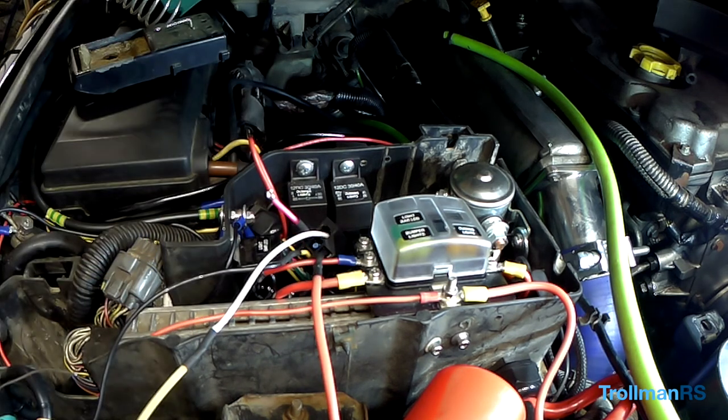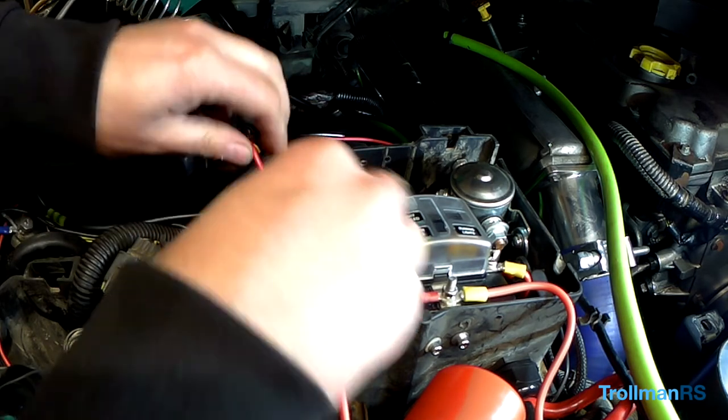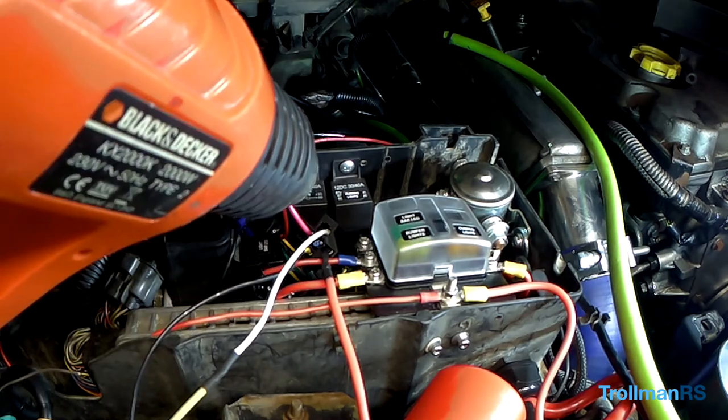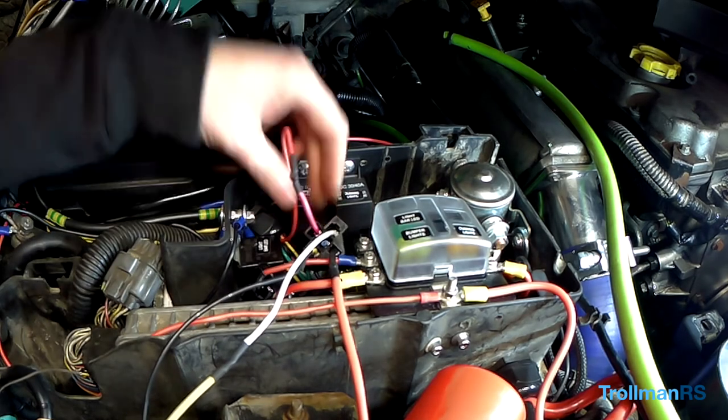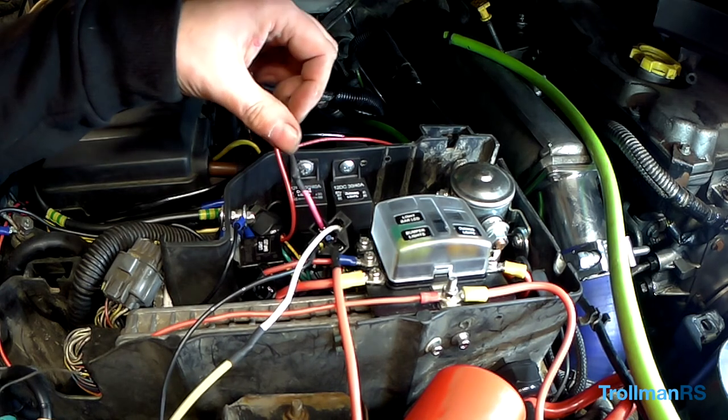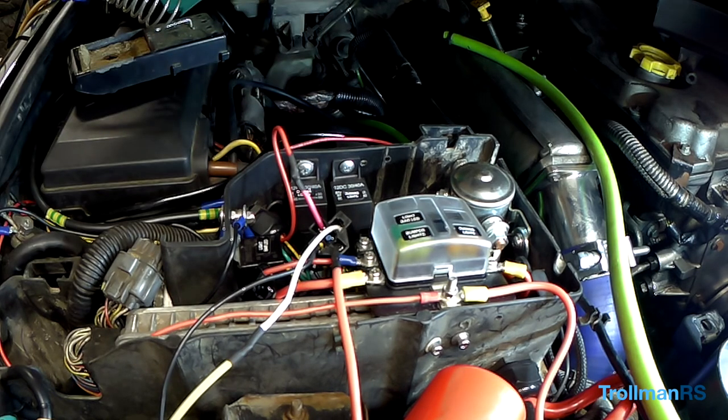Yeah, that'll do. Tighten the lens. Right, that's that one. That's all we need to solder over here now.